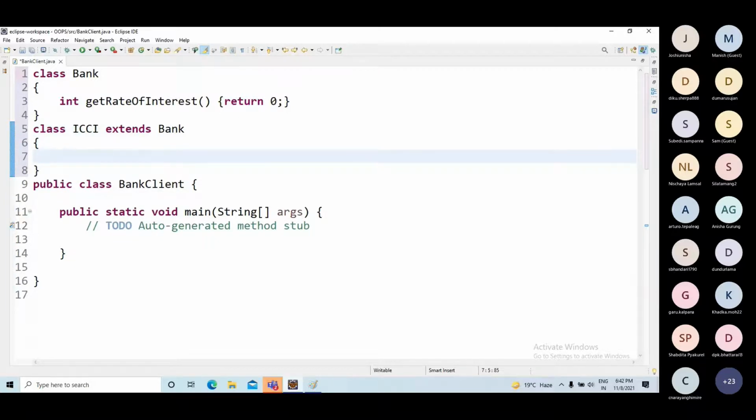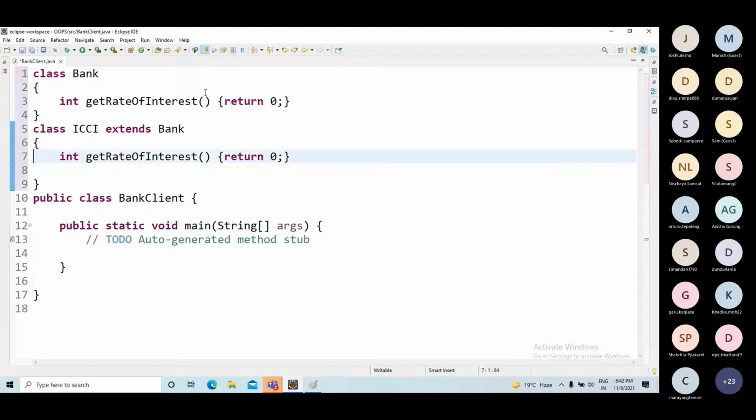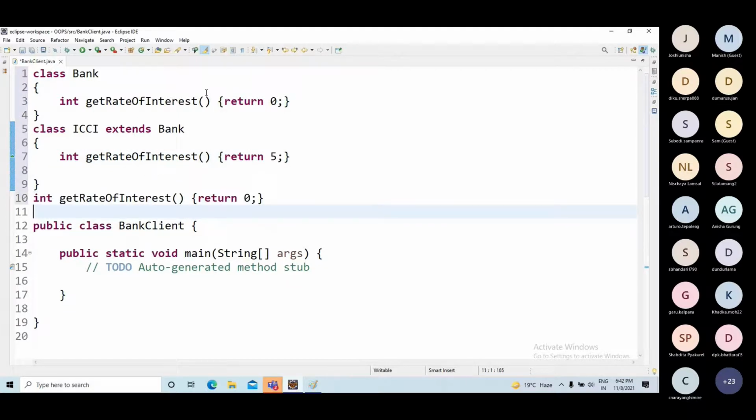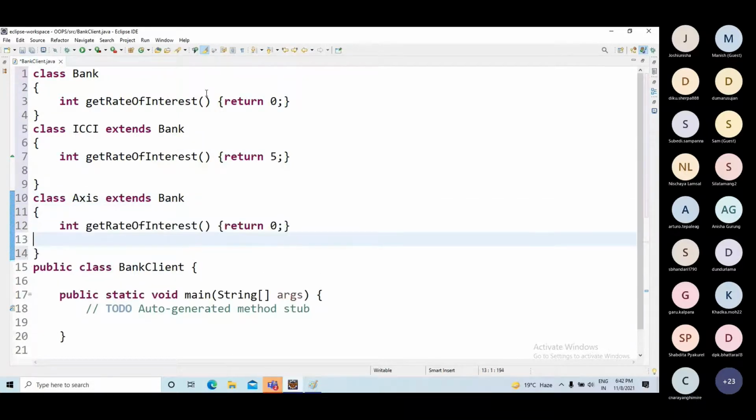So what I can do now is use this method again. Fine. Class, done.